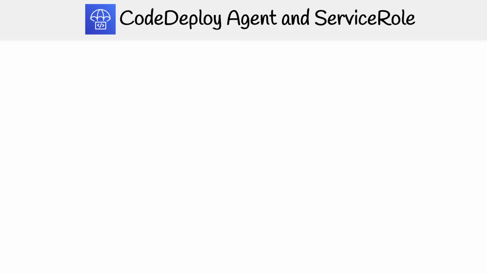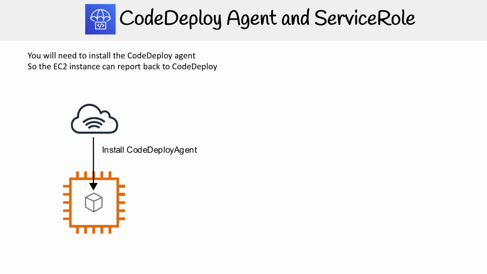So to get CodeDeploy working with your computing powers, you're going to need two things. You're going to need the CodeDeploy agent. I always think this is pre-installed on Amazon Linux 1 and 2, but it's not. So what this is, it's just a service. It's like a binary. It's actually written in Ruby, but you have to install Ruby on your server and then download the script, install it.